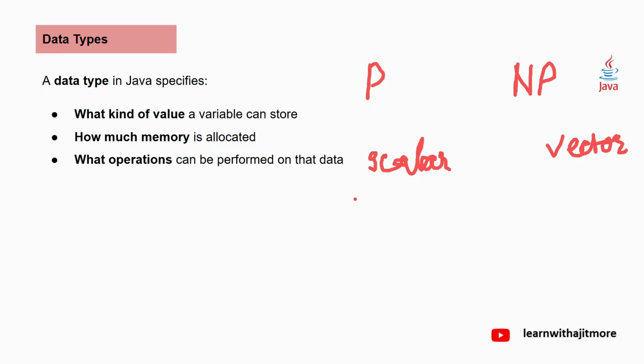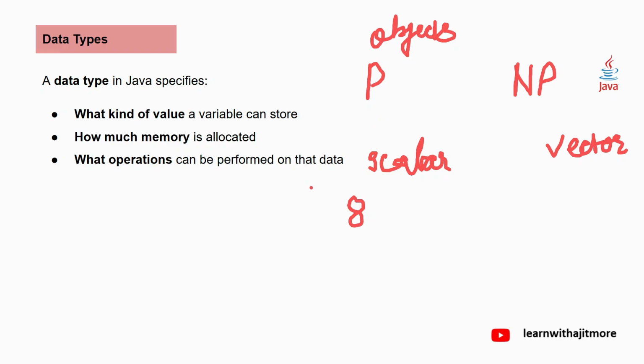And primitives, Java has provided only eight. That is byte, short, int, long, float and double, that is six, boolean is seven, and char is eight. And always remember, primitives are never objects. They are not objects. And non-primitives are always objects. And the basic difference between primitive and non-primitive is that the value is directly stored in it.